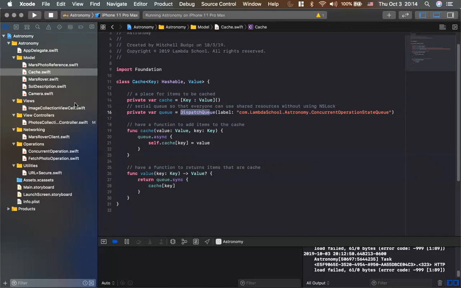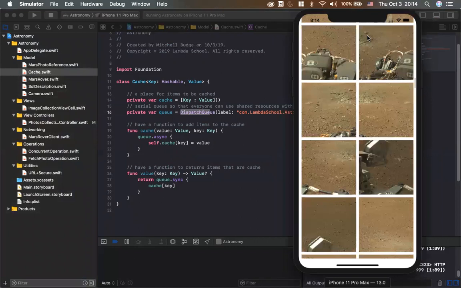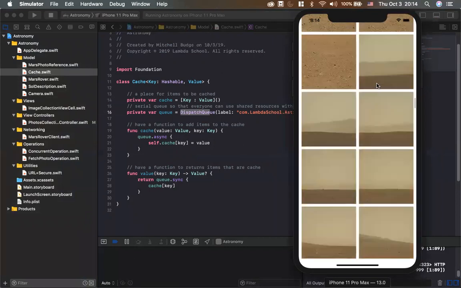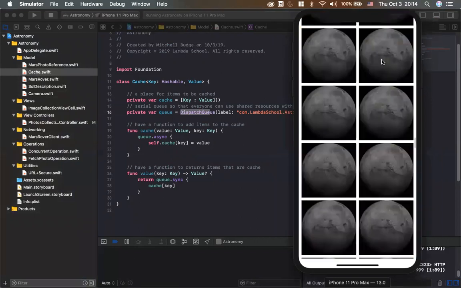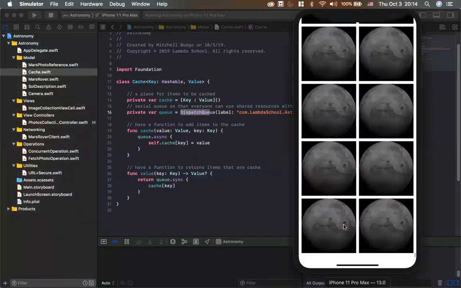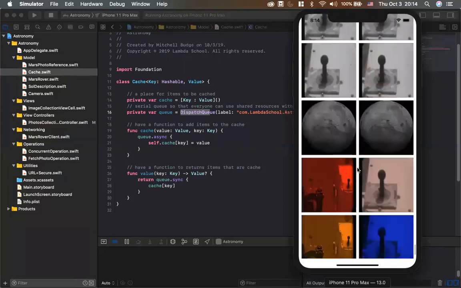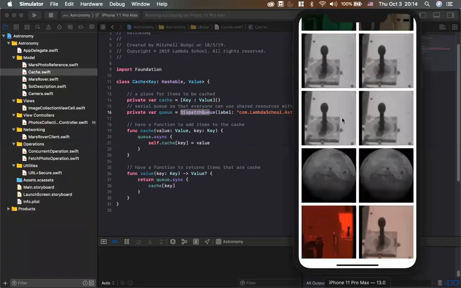If we took out the cache, things would still work. I don't know how much the speed difference would change, but the loading would still be pretty smooth. The cache just helps load images, and down here, we've never even gotten this far yet. So it took a little bit of time to load these. These are taking a bit to load.